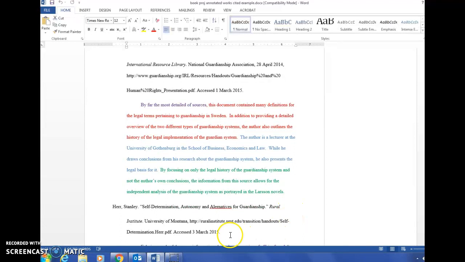Also, works cited format has changed, so if you have any issues with that, either come by to see me or stop in the library and talk to Mrs. Rhodes. She's an expert at them.